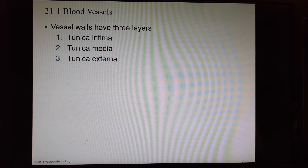Looking at these vessels and what they're made out of, they have three layers, each one called a tunica. The three tunics are the tunica intima — think 'intimate,' it's the most interior lining of the blood vessel — then the tunica media in the middle, and then the tunica externa, which is the outside layer.